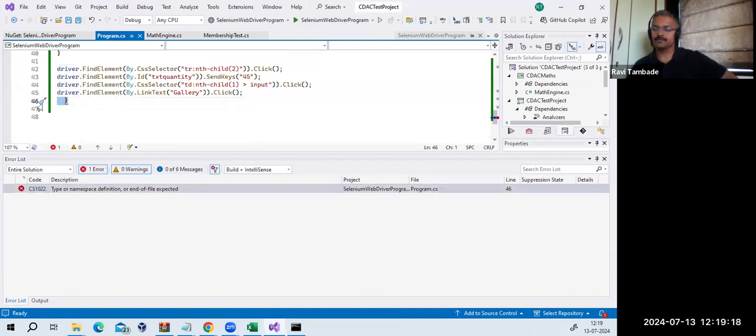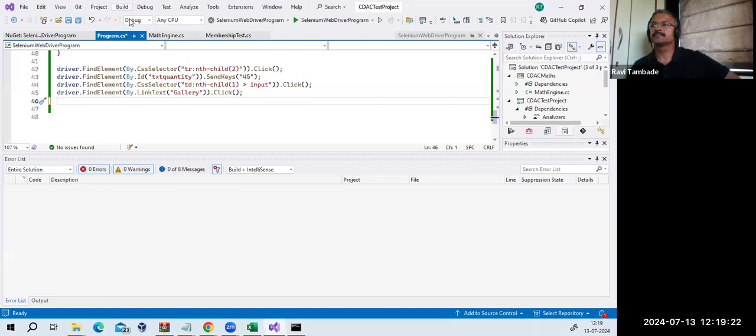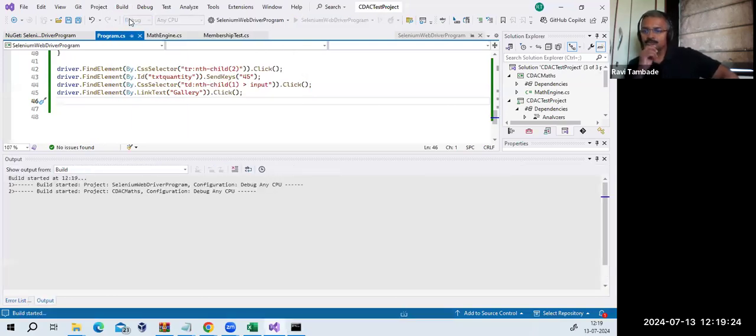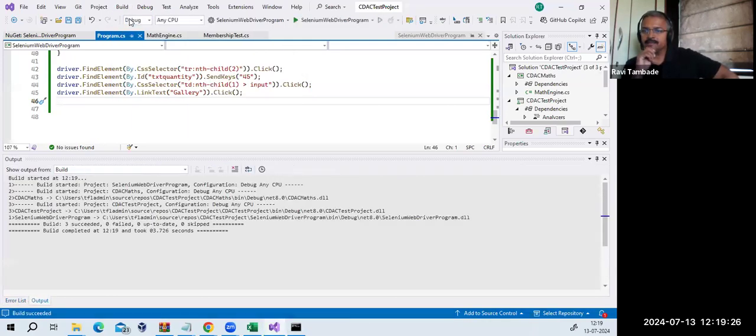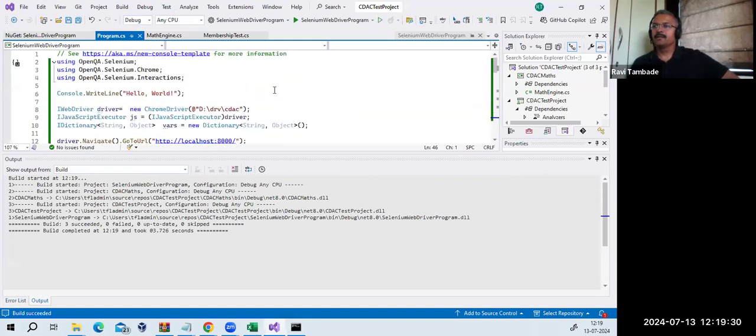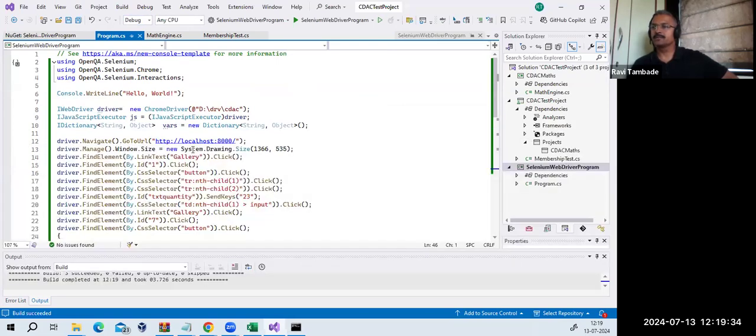This bracket we forgot to remove. Let us build again. Now build succeeded. Now these Selenium APIs, which are going to do the web automation testing for our e-commerce application, we would like to see if they work. Run.